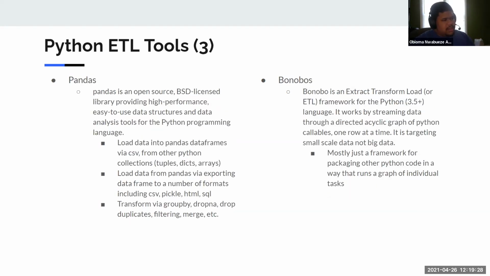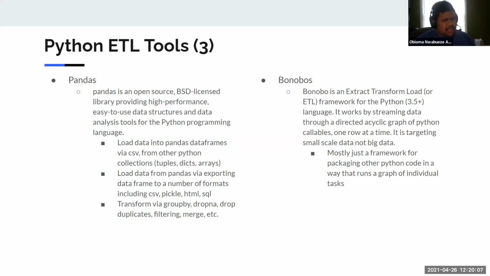So Pandas, another open source. Well, it's not necessarily an ETL library, like it wouldn't advertise itself as one, but it's a sort of data structure and data analysis tool. And its main defining feature is the data representation. It emits data frames. You can load data into Pandas data frames from CSV, from other Python types, but it does not have the ability to go out and connect to various databases that you might want to get data from. You can load data from Pandas.